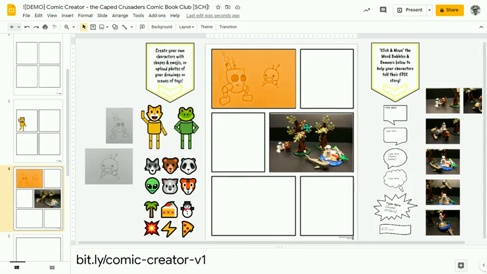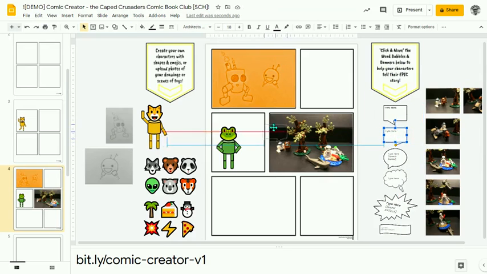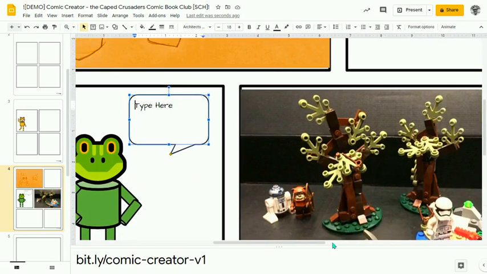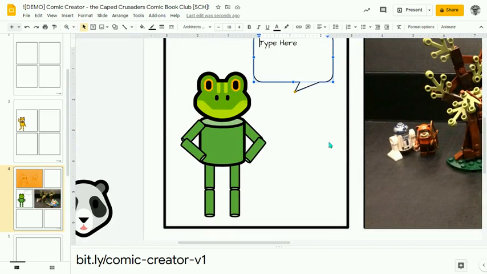Now, once I have these images in, or I've taken some of these characters that I might have over on the side and put them into my scenes, then I'm able to take these speech bubbles, word balloons, whatever you prefer to call them. I'm able to grab those, drag those in, and I'm able to edit the text just by double clicking. I might want to zoom in so that I am able to write out whatever I would like there as well. But that's a great way to populate my comic book story with dialogue.